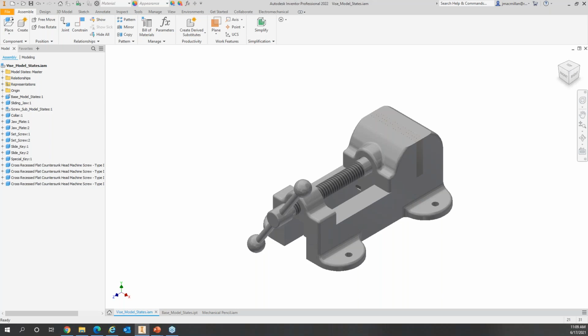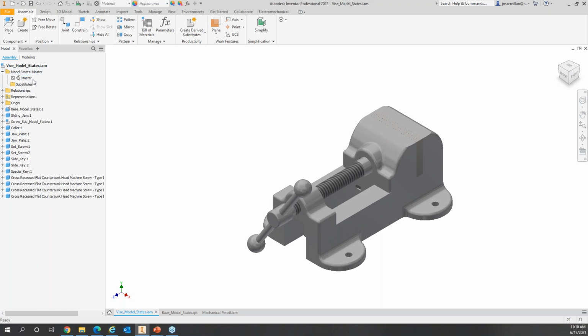Hopefully this will teach you a little bit about how we can create our model state. I have a really simple file created. If you're familiar with some of our Ascent training material, it probably looks pretty familiar to you. It's pretty straightforward, but I think that's the best way to make this easy to learn. You can see over in the model browser, I have the model states node, and this is the new node active for all 2022 files. Inside of that, I have a master model state, and you can see with the check mark beside it, that's currently what is active. That's created by default.